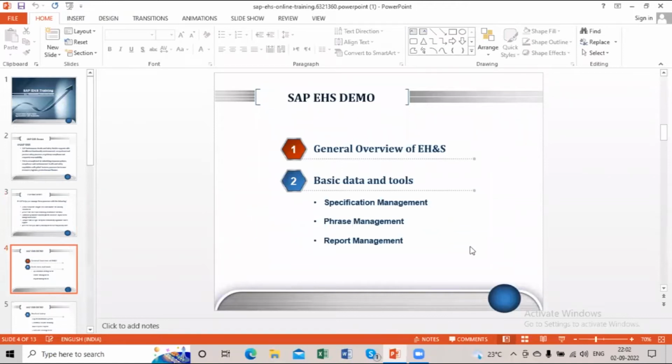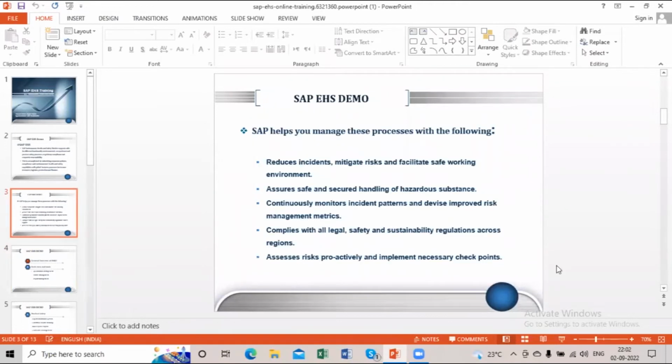Sorry, sir. According to the risk assessment you have described, do we have to do an analytical method, or does it already exist? It does not exist. You have to do it. There is an application for creating risk assessments. You need to go to that application, fill out the data, and maintain the data with respect to what hazard you are speaking about, what control measures you are going to implement, how you are going to implement them, and what the present measurement values for that hazard are currently.